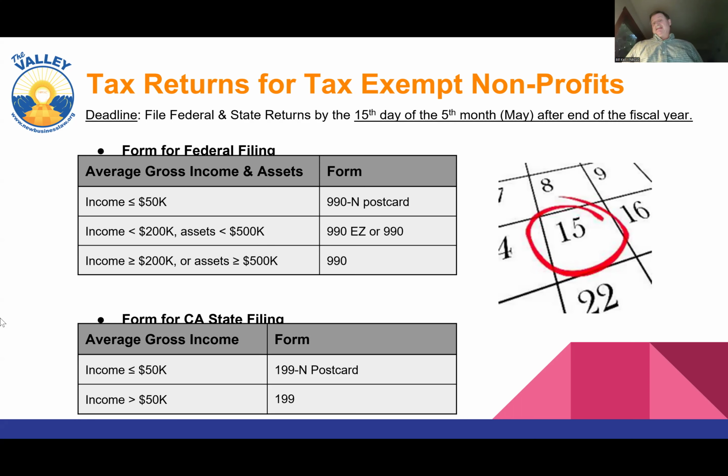They really mean it. It's like a postcard, meaning you just check a box. It says, did you make more than 50K? Nope. And then you're pretty much done. It's fairly easy to do. You don't have to worry about accounting or an accountant reviewing it or something like that. Now, of course, if you are making more income than 50K, you probably should have some bookkeeper looking at it.